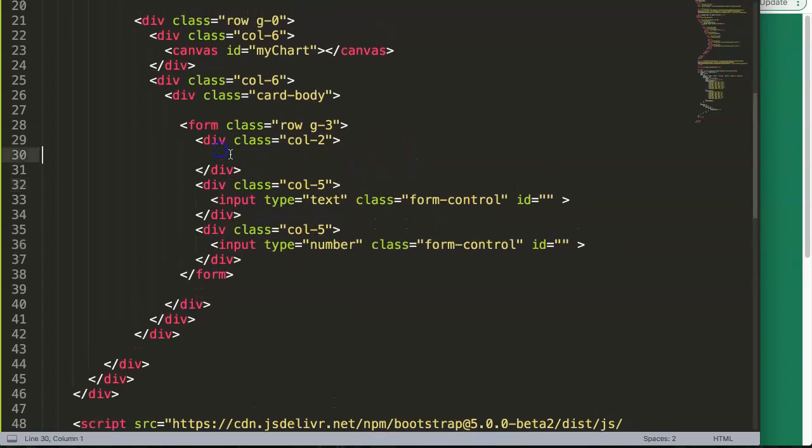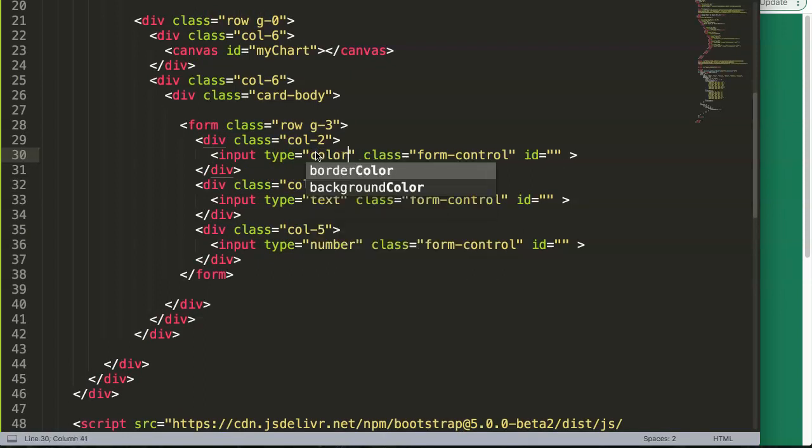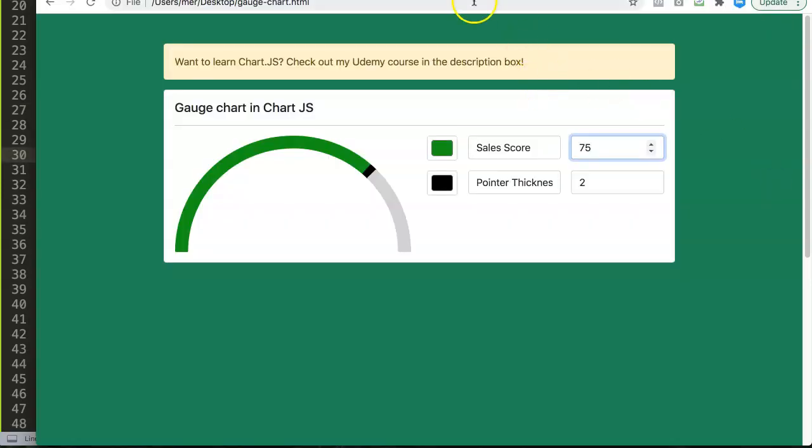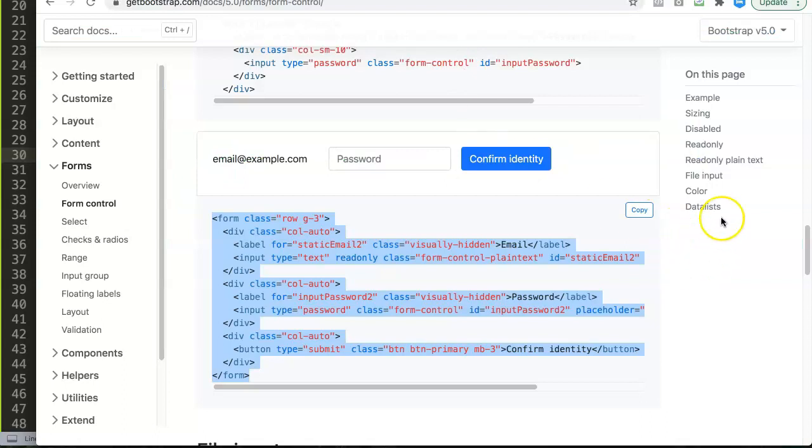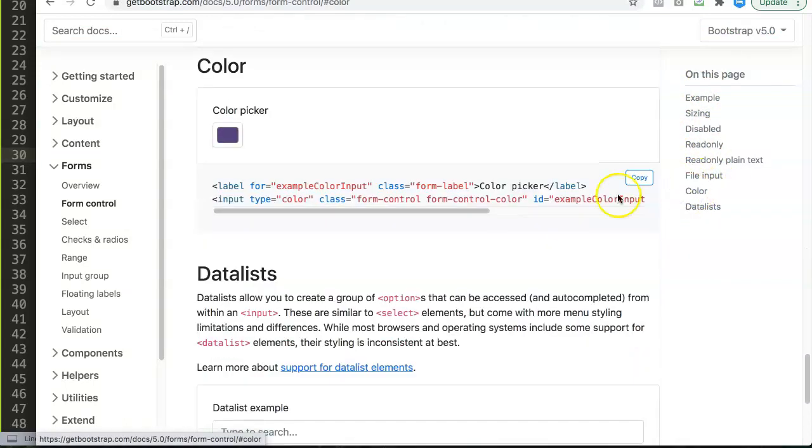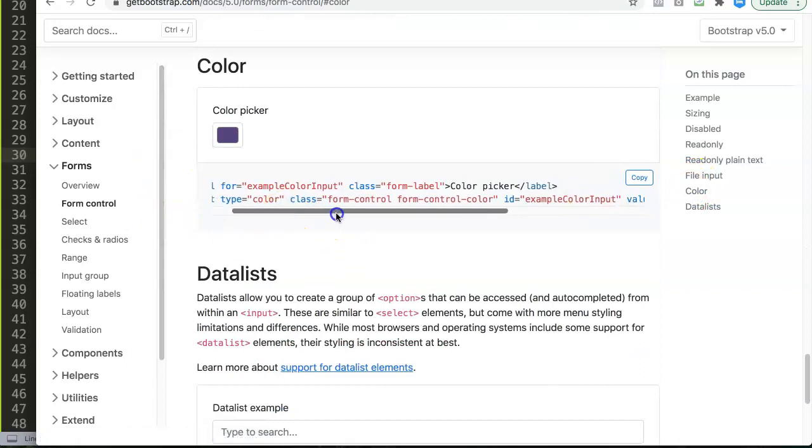That's fine. Then in here we'll copy this as well, and here we'll say color. And this is the reason why I like Bootstrap 5 a lot more, because they have the input color, so they have a form control color. So if you go here to Bootstrap and we scroll down, or you can see on the side here select color, you will see here the class form control and form control color, which creates a nice clickable color picker. And that's really beautiful.